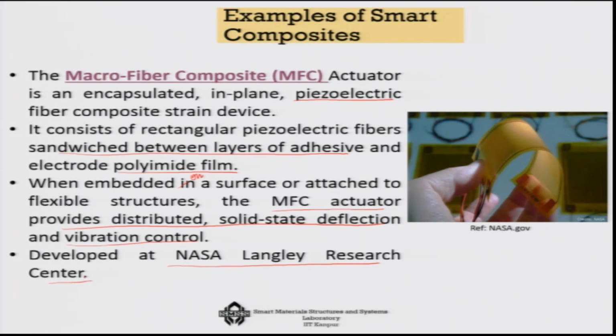The key technology here is to actually get these active fibers that are inside this. Then we can also make such a system, but to do it on a micro scale is something for which you need a high precision laboratory. So, this is one example of a smart composite.